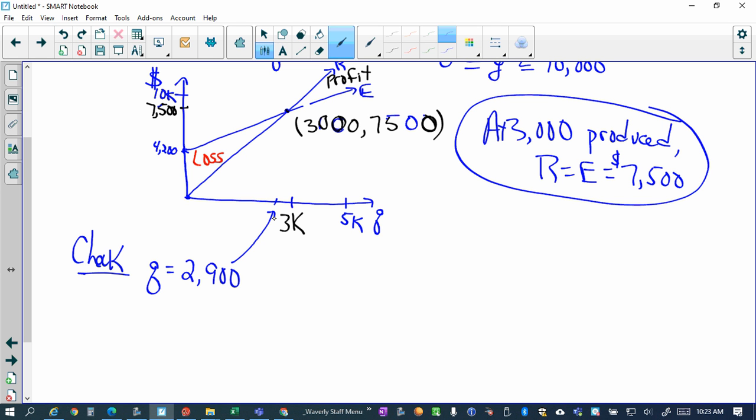So our expenses, right? We could do this on the calculator. So our expenses for that, I think, come out to 73.90. Right, and our revenue ends up being 72.50. That's a loss. And also, because it's to the left of that break even 3,000. Okay? It's like, about a $140 loss.